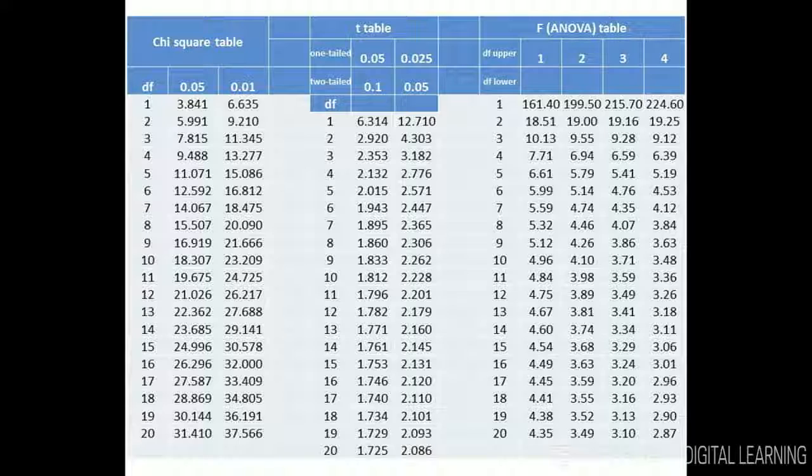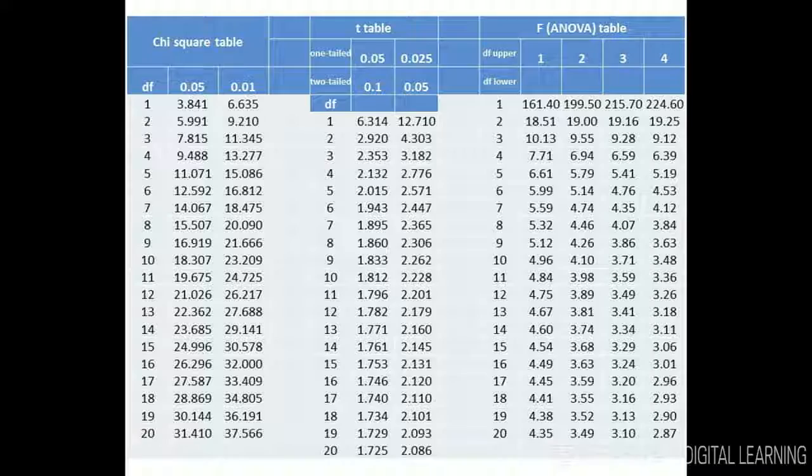Now what you're seeing right now is horrifying. You're never going to look at all of this all at once, right? We just put them all up here as a big summary that you can come back to if you need to during the course and reorient yourself. What am I working on? What am I looking at? This is your cheat sheet. Okay, so we're just going to block out the T table and ANOVA in your mind, and we're just going to start with the chi-square table.